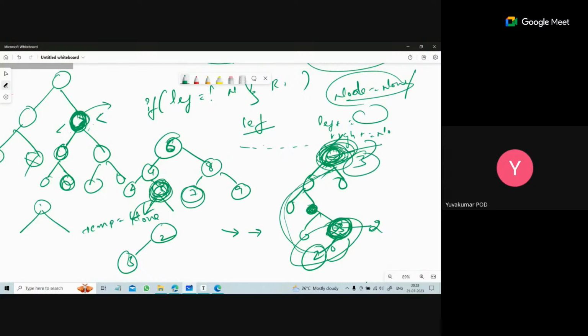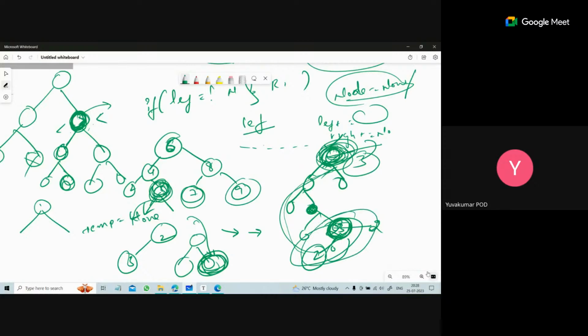On the left side of 3 we have the smaller value. So if it is a leaf node, we can directly remove it. If it has one child, we can replace it with the child. And if it is having 2 children, anyhow we are going towards the extreme right point, we are going to go to the leaf node only, right? Yes, sir. So for this condition only you are going to change these values.